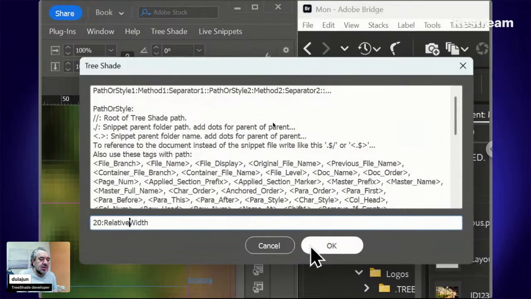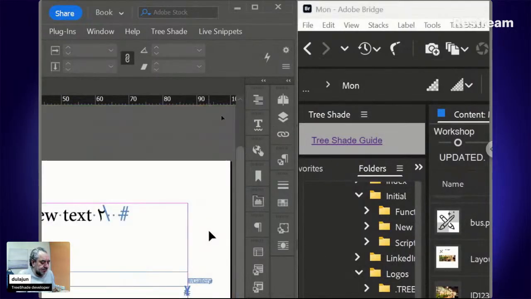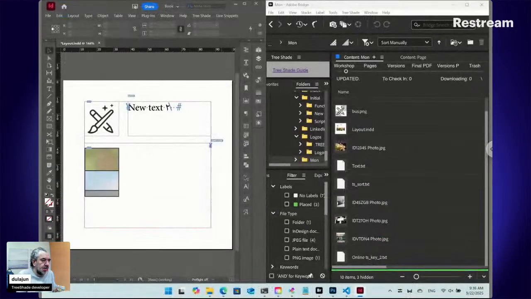And let's click OK. Now all images have the same width, but different height depending on the photo dimension. And they are custom anchored by default to avoid the overset of the text.